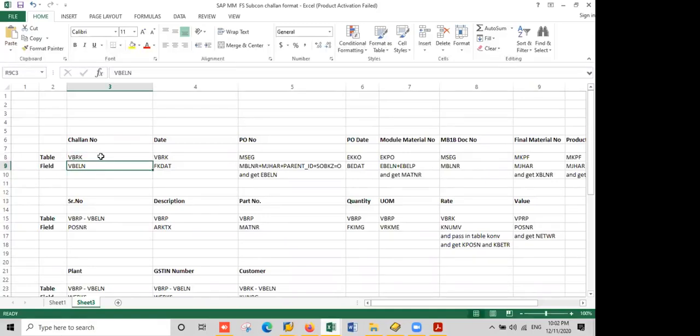So I would request all of you to go and refer to this document, go into the table, put in these details and fetch, and check whether it is fetching or not. But for that you have to run a process. Without this process you can't fetch data. If you are not doing any subcontracting process and just go into the table and check, you won't find it here, and then wrong information will come.